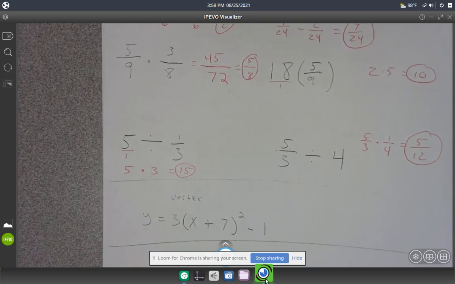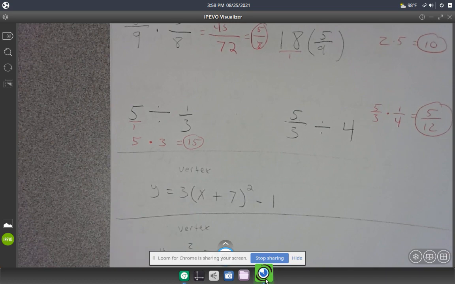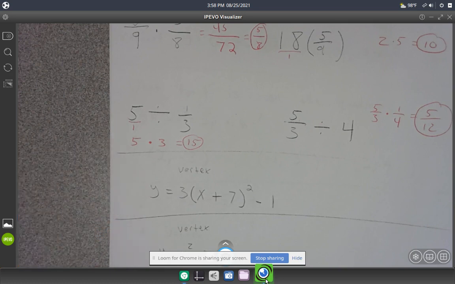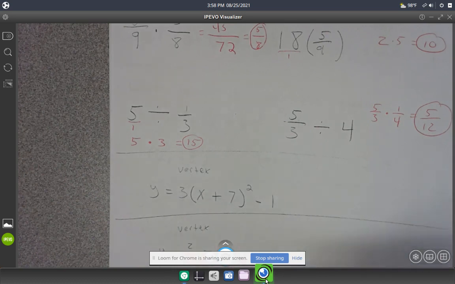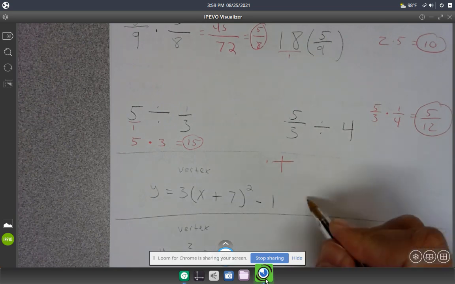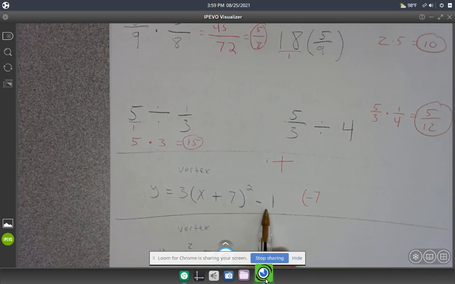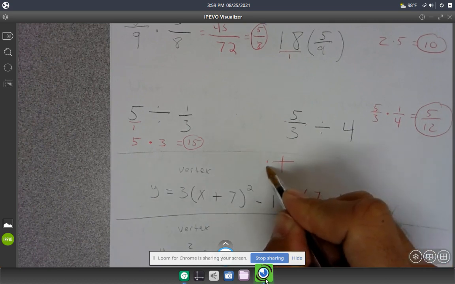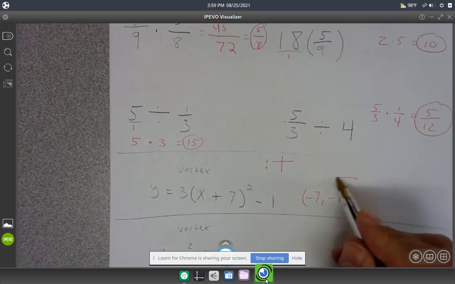The other part without a calculator is finding the vertex. This is in vertex form. To find the vertex, use translation rules. Because there's a plus 7 on the inside, this moves 7 to the left, so x is -7. Then 1 unit down because we're subtracting 1 on the outside. So the vertex is at (-7, -1).